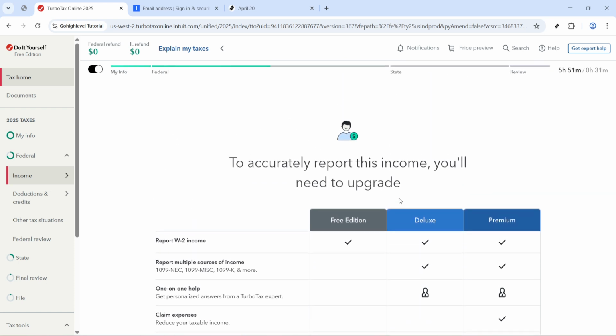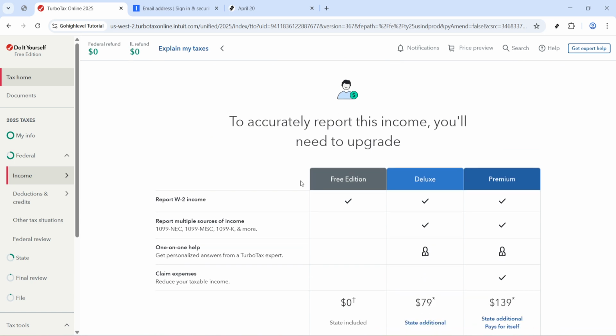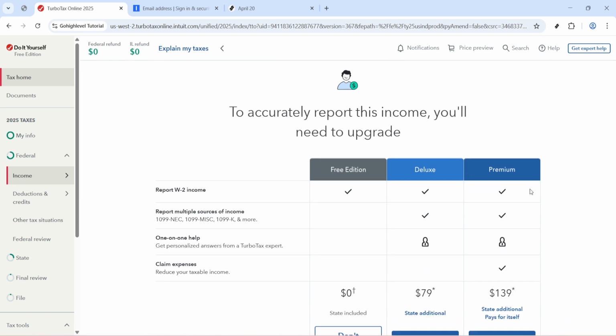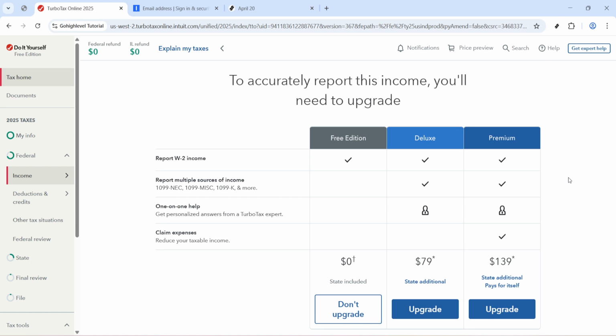Once you continue, TurboTax will open a step-by-step interview that asks for information exactly as it appears on your 1099 NEC, payer details, your totals in box 1, and any applicable state information, and then carry those amounts to the correct places on your return.